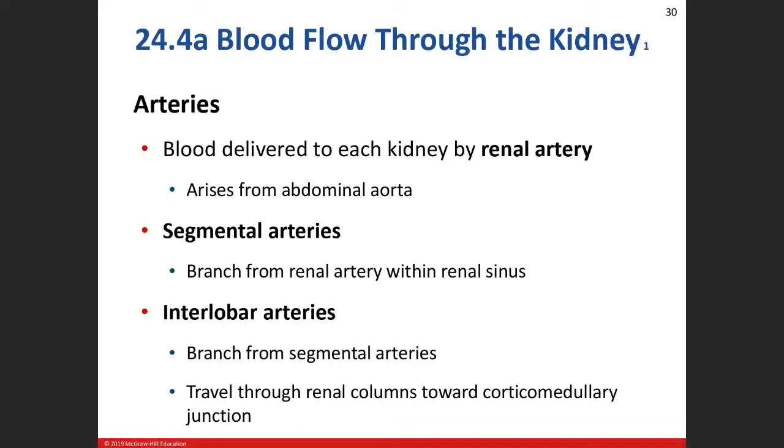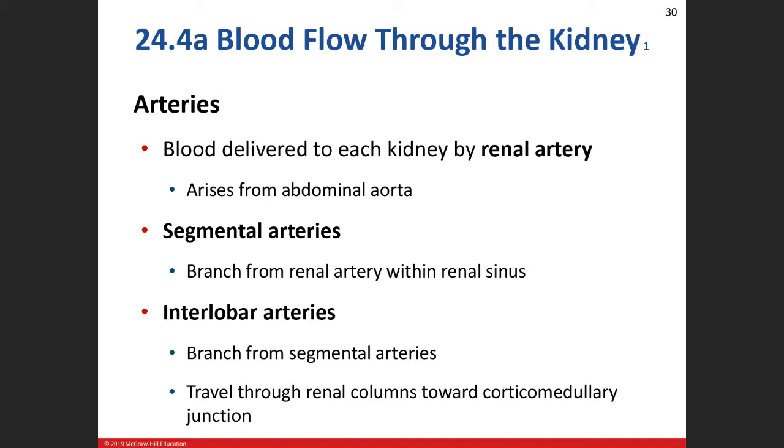And we talked about the nephron, and we'll get into it more in lecture, but the nephron is the functional filtering unit of the kidney. Basically, the job of the kidneys is to filter blood. So we're now going to explain how the blood comes from the descending abdominal aorta into the kidney and then how it leaves the kidney. We're going to start off with the blood flow off of the descending abdominal aorta.